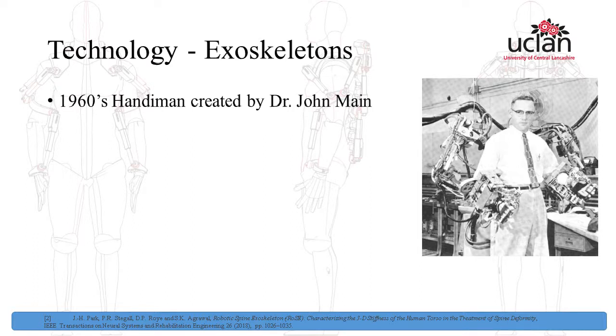His approach was very ambitious for 1960. The technology itself ran for only 15 minutes before breaking down, but you can still see the Handyman at the Ford Museum in the States. The idea from John Mayne was genius — leaps and bounds ahead of his time. This was also the first motorized exoskeleton system; you can look further back and find lever systems by German designers that were probably among the first passive exoskeleton systems.